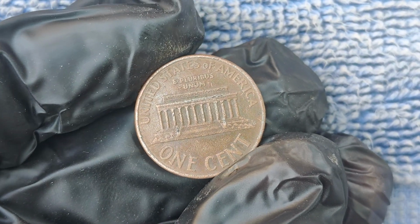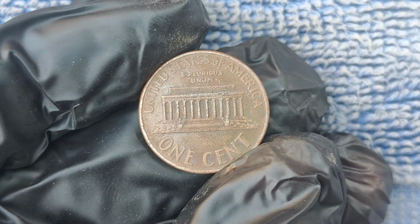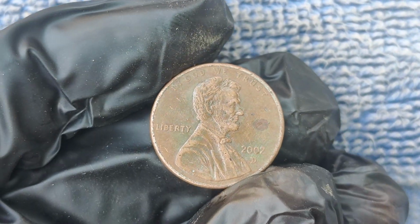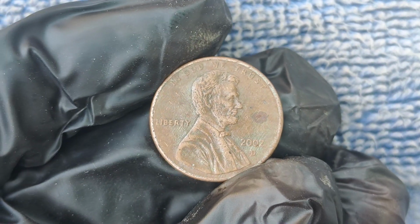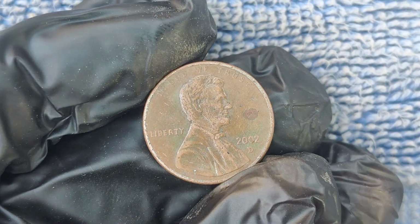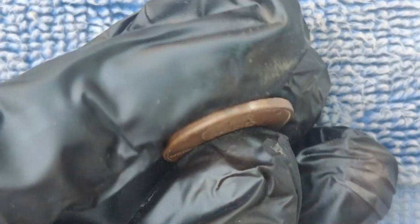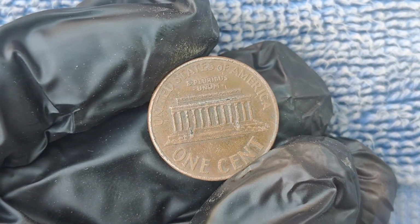At first, let's talk about the basics. The 2002 D-mint mark Lincoln penny is part of the famous Lincoln Cents series, which has been in circulation since 1909. The Lincoln penny features the iconic portrait of Abraham Lincoln on the obverse, designed by Victor David Brenner, and the reverse features the Lincoln Memorial, designed by Frank Gasparo. Over the years, the design has remained largely the same, with just a few changes to the reverse side. But what makes the 2002 D penny stand out so much?